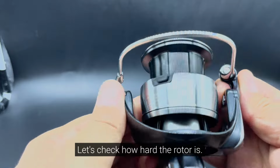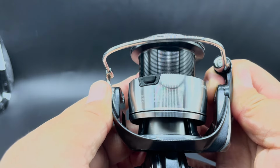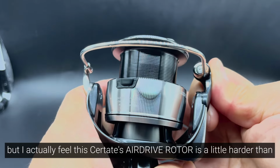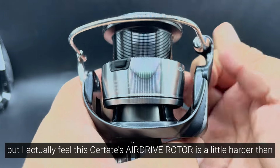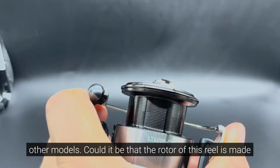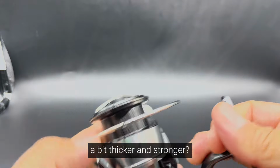Let's check how hard the rotor is. In the other models, I felt the air drive rotor was not that hard, but I actually feel this Certate's air drive rotor is a little harder than other models. Could it be that the rotor of this reel is made a bit thicker and stronger?